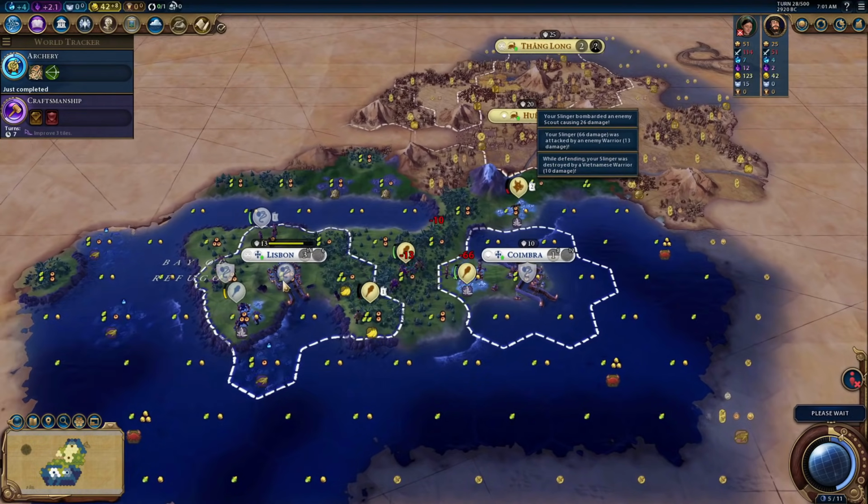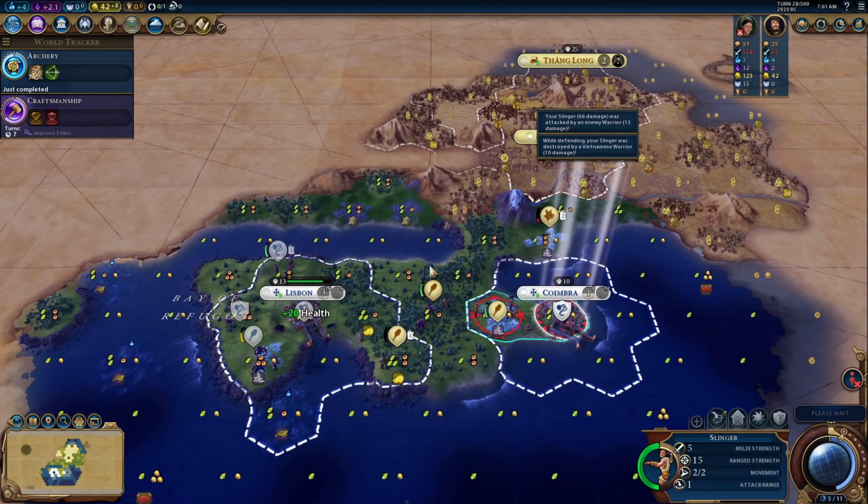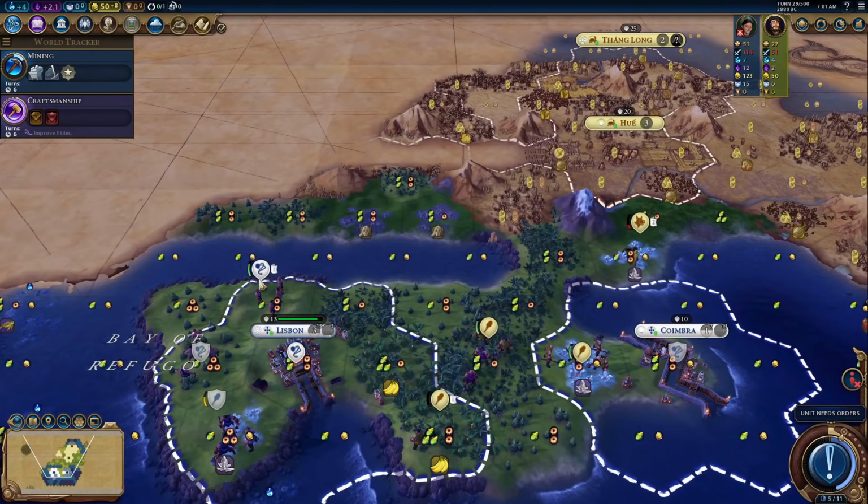All right. I built a second archer here, and they just brought in all their units, and there was nothing I could have done in that situation. You're going to fortify.